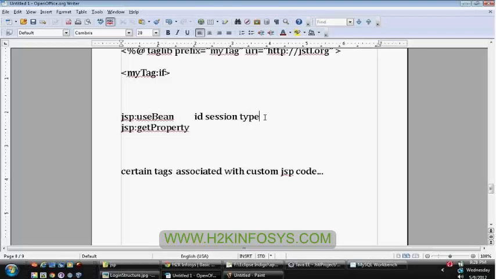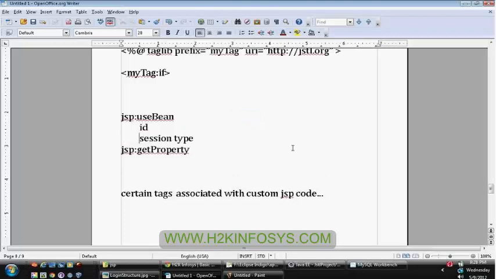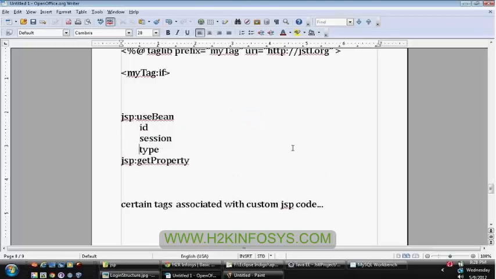Currently, this was written by your JSP container, or JSP engine itself, because JSP understands how the useBean tag works, and what it is supposed to do when it has retrieved these three attributes. But currently, you want to write some custom logic for your if tag.